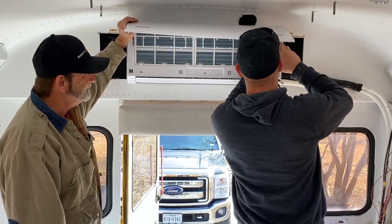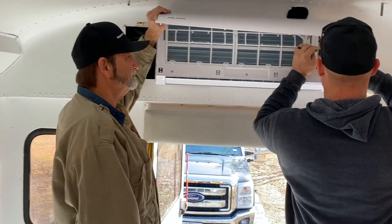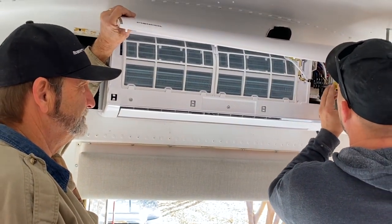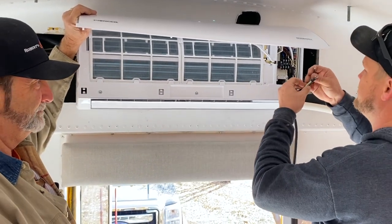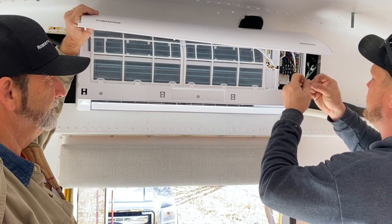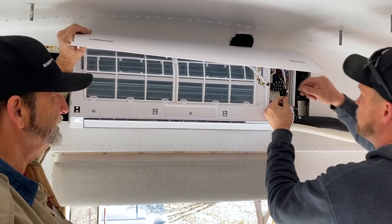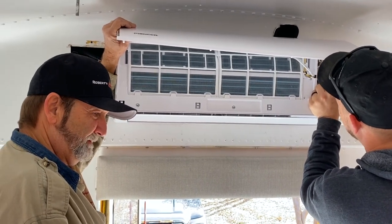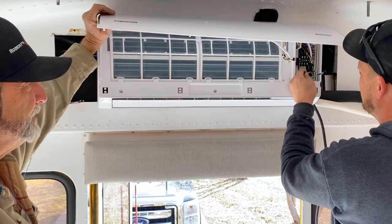Okay. So here's the cool thing about mini splits: they don't know what color anything is, so we just have to remember to match it from inside to out. Normally, 1 and 2 are your high voltage. I like to make those match what would normally be high voltage for residential, black and white for neutral. Yeah, and that really messes you up with all this, because black in 12 volt is ground, and now you're doing both down here. It's just wrong.